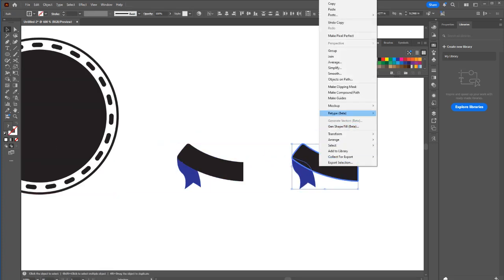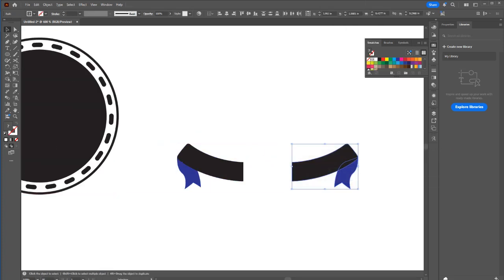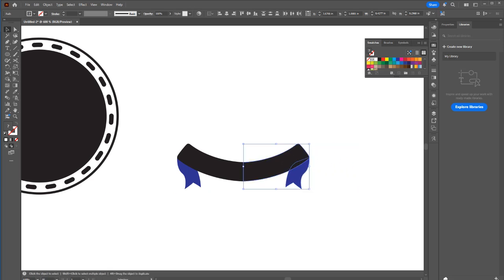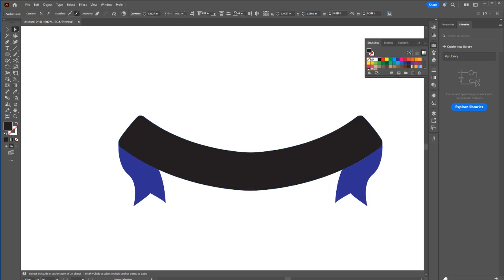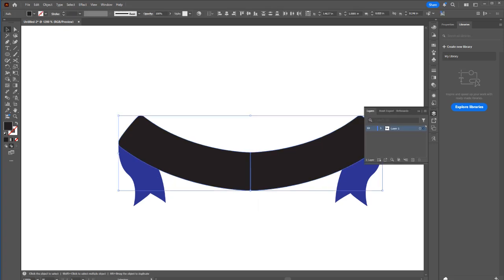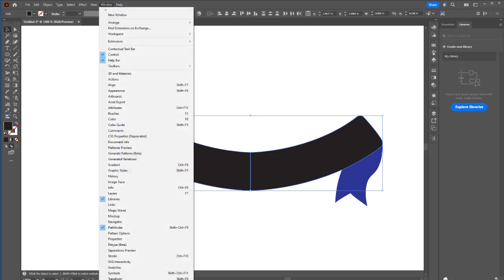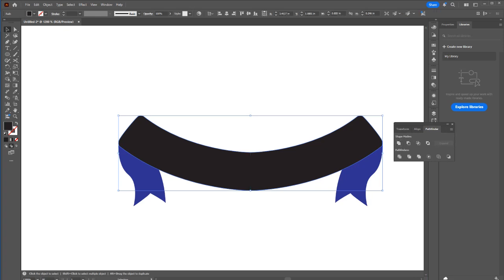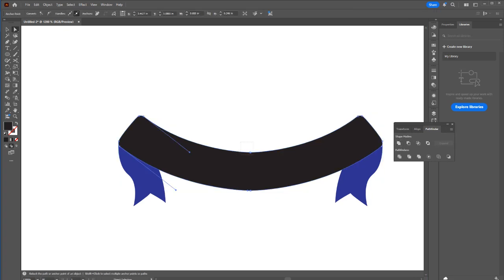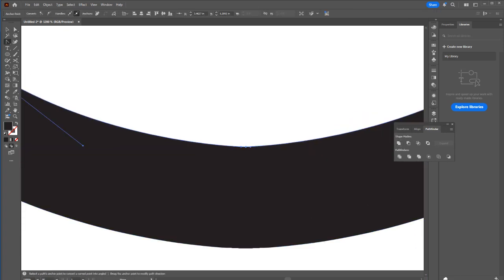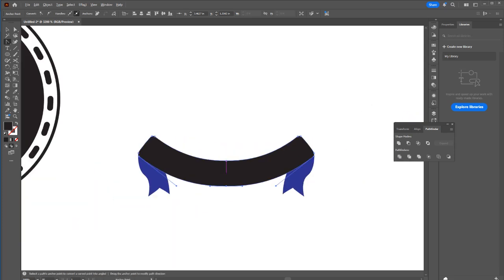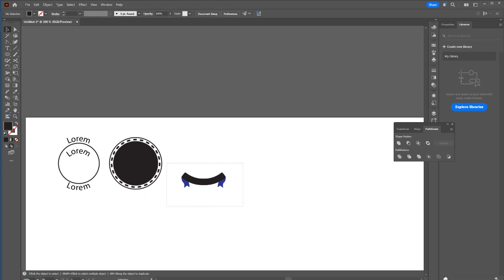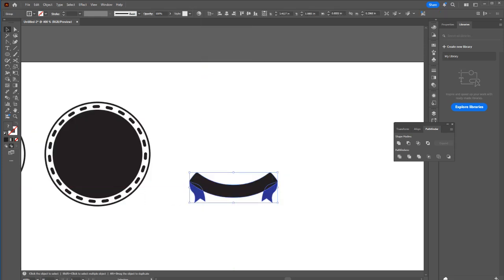Again, we'll just take this, reflect it, and then if you feel like the middle part here is not quite right, you can just merge the, oops, that's not the Pathfinder. Where'd my Pathfinder go? Oh, it's all the way over here. Okay. So you can merge those two, and then that gives you points in the middle here that you can adjust if you want to just smooth this out so you get a nice blend right there. And group this.